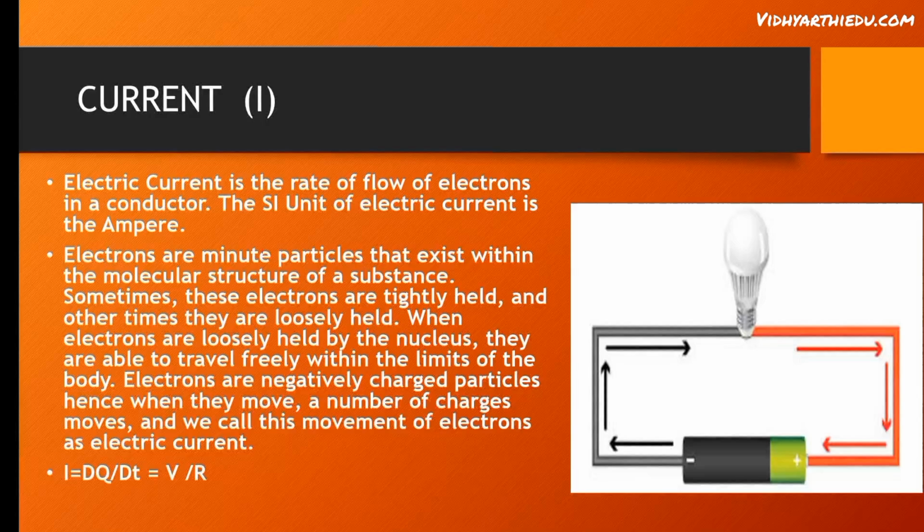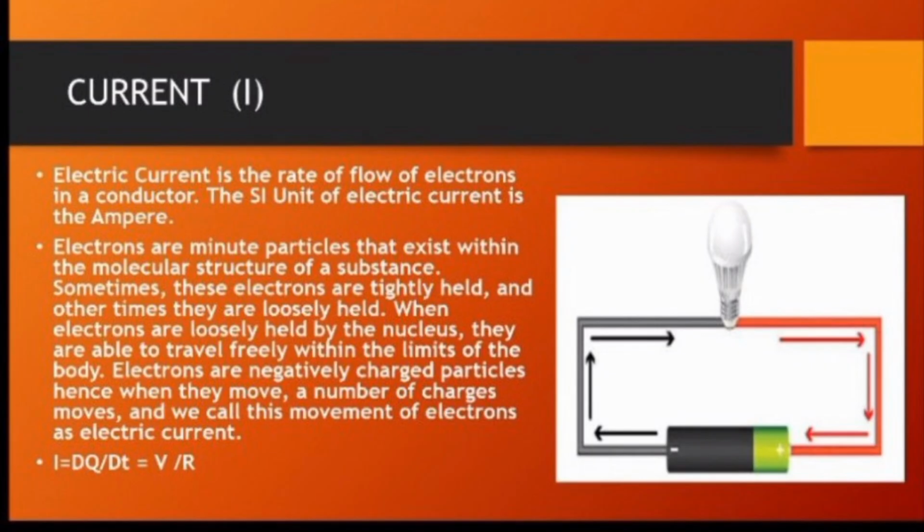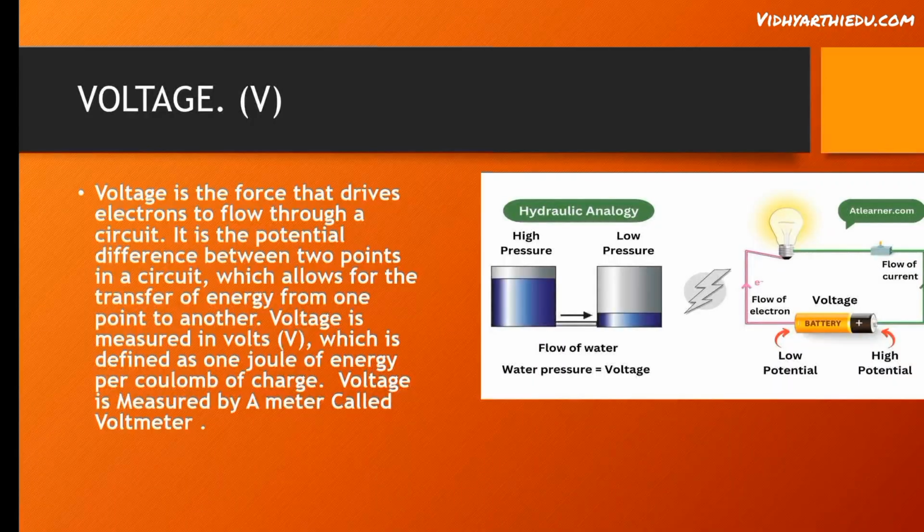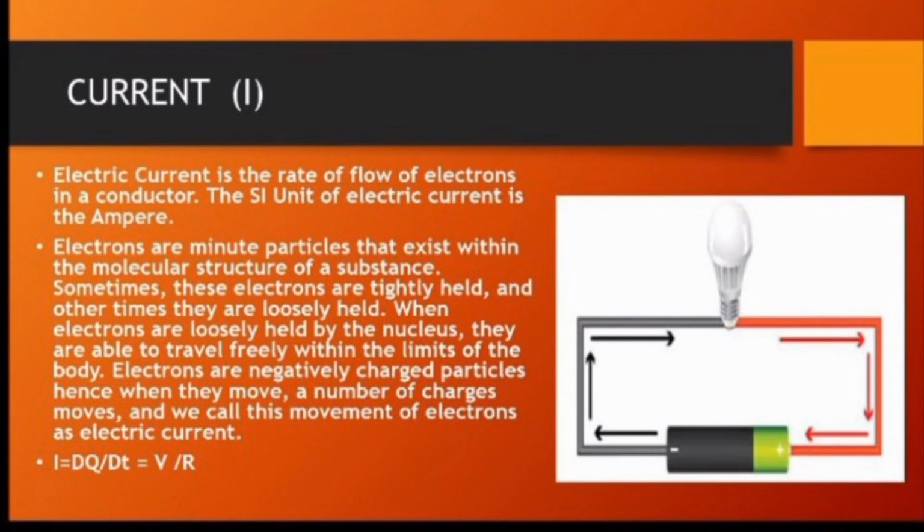Whatever the case, the direction of current is generally taken from positive to negative, since current in semiconductors is due to both positively and negatively charged particles. But in conductors, it is due to the flow of electrons. So the conventional direction of current is from the positive terminal to the negative terminal of the battery, but the direction of electrons, the negatively charged particles, is opposite to the direction of electric current.